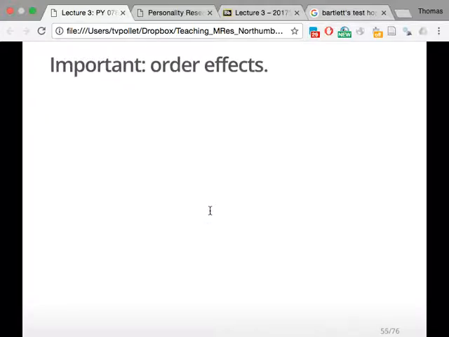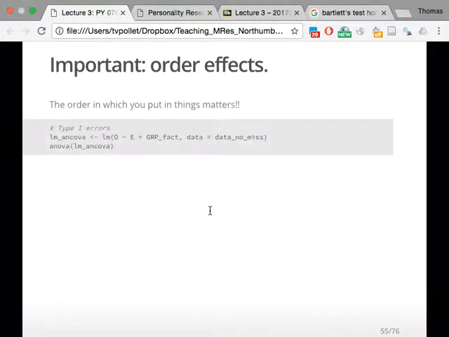Now, the important bit, why I also told you about different ways of doing ANCOVA, is that they are sensitive to order effects. So the order in which you put things in this equation matters most of the time. Just to show you, this is lm, and in this case I've put in E for extraversion, which is the covariate for which I would want to control. This is not the best possible example. Ideally I would have used something like weight loss where it makes more sense, but suppose that we want to find out whether the openness to experience effect exists after parceling out the extraversion effect. That's how we would do it.